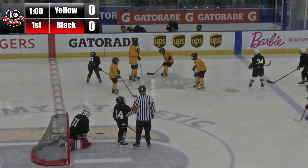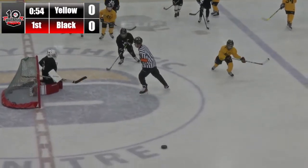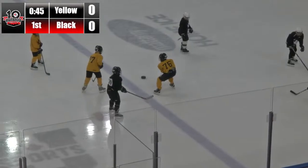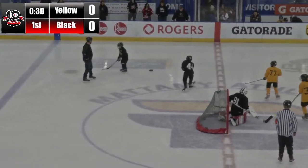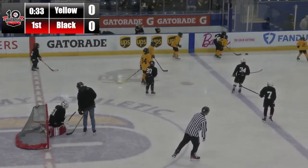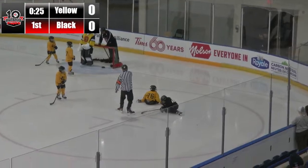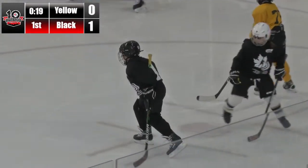He gets a nice tap on the helmet there from referee Dillon, acknowledging his gutsy effort. Benoit with snow all over his backside, trying to track over to the loose puck. It's picked up by Team Yellow's Kyle Ataka Wilson. Phenomenal stuff here in the children's division. We get a goal here. Team Black shoot and score. And who else? Caden Benoit gets the goal to put them up 1-0.